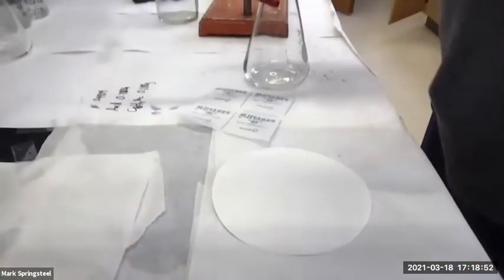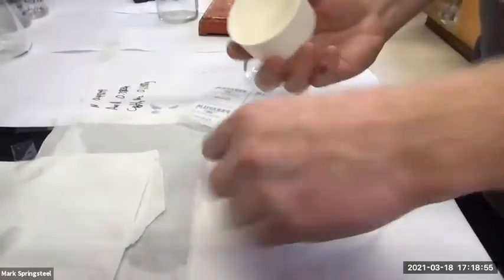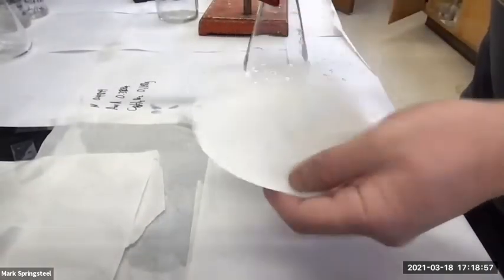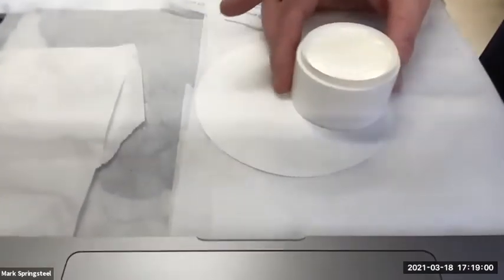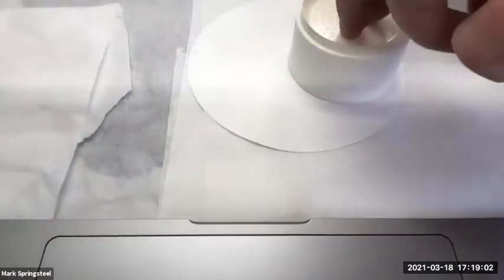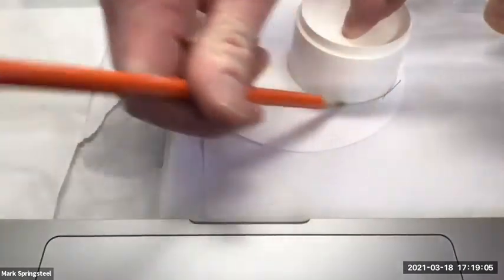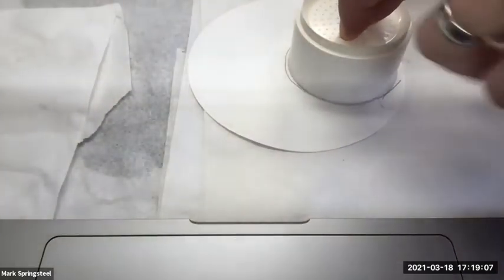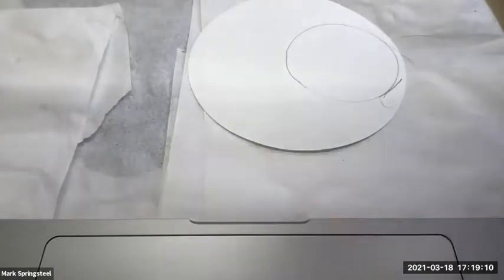Okay. Next, I want to make the filter paper fit this Buchner funnel because I don't have the right size of Buchner funnel paper. So it's okay though. I'll just put this on here, trace out a circle and cut it. I'm using pencil to trace a circle. Why do you think that is? Not pen. For the same reason that the Sharpie gets washed off of the organics so easily, huh? Yep, you got it. Even though this is an aqueous solution, graphite is good for this organic lab.